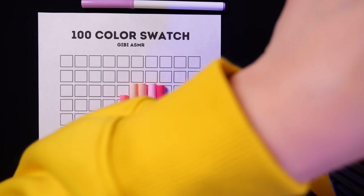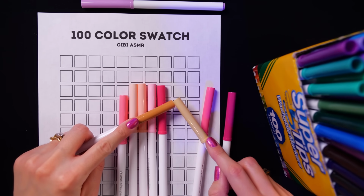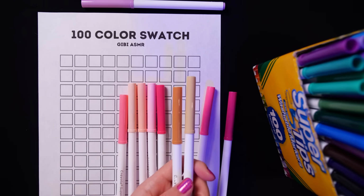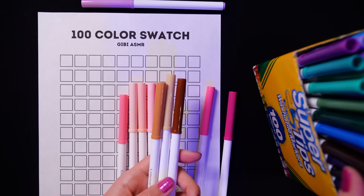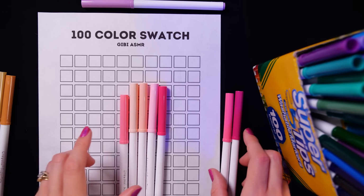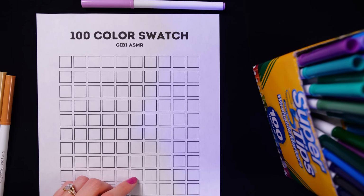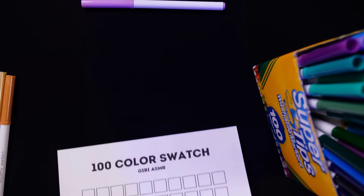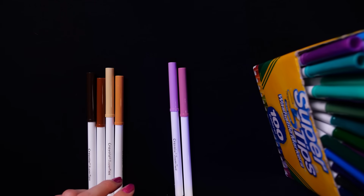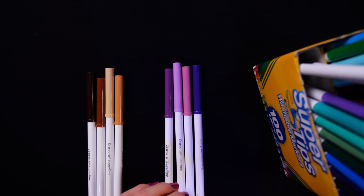Like, I'm looking through and I see, like, this is tan. And this is like a burlap. I don't know, very light, so more like the browns. So maybe we want to just sort them all first. Let's generally sort. I'll put these to the side over here. I have like a convenient table. I'll move the swatch tester first. Maybe we sort first. I think that's good. And then we'll be able to kind of eyeball how many of each color we have.